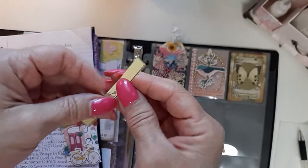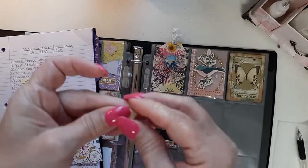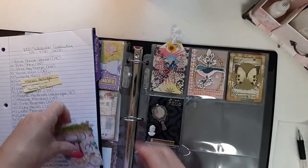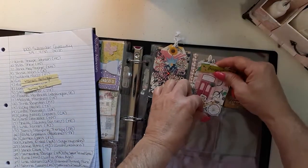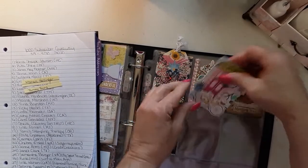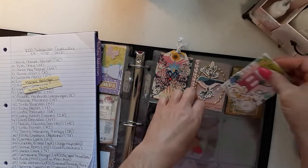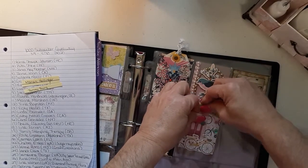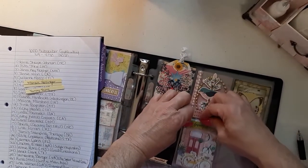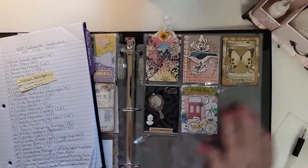Okay, Sabrina, I'm going to fold you up and put you in the bucket. I'm trying to do this kind of organized now so I don't forget to do anything. There you go. All right, let's put you in here. You're a little dimensional, so I'm going to have to finagle you, I think. Yep, that little plant, I may have to tuck that under. Let me tuck it. There we go. Yep. It fits. Yay. It fits. Look at it. So pretty.